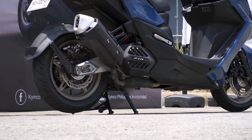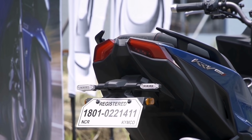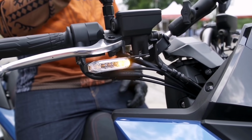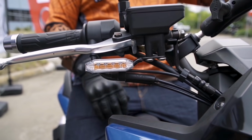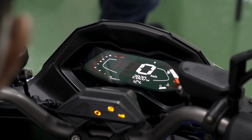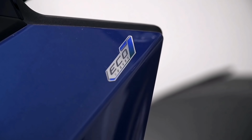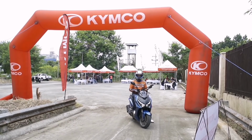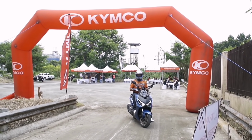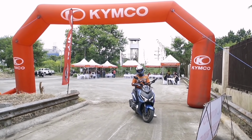The price may be a little steep, especially if we're going to compare to the other maxi scoot type scooters that we have gotten used to and we have in the market. But in terms of the engine performance at saka yung features that it has, then it can definitely be worth it. Again, it all depends on you on what features and functions ang kailangan mo at ang talagang hinahanap mo sa motor para masabi mo na ang motor ay perfect para sa'yo, and it also matches the price that the motorcycle has. Ito mga brother, yung featured motorcycle natin na hinahatid natin sa inyo. Bawat function, features, saka syempre yung presyo para if in case isa to sa pinagpipilian yung motor, mapaghandaan nyo na.